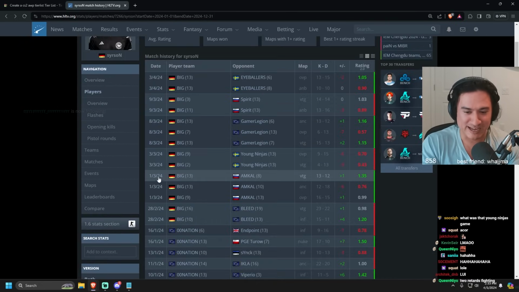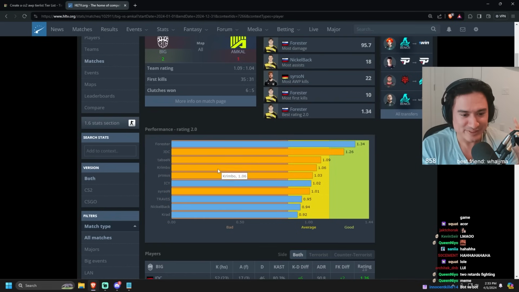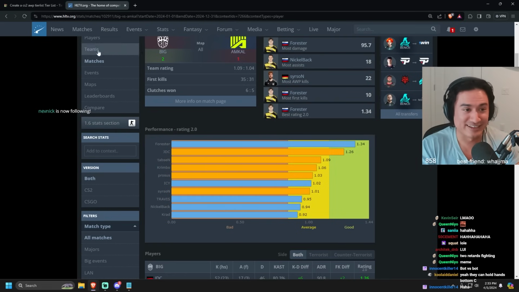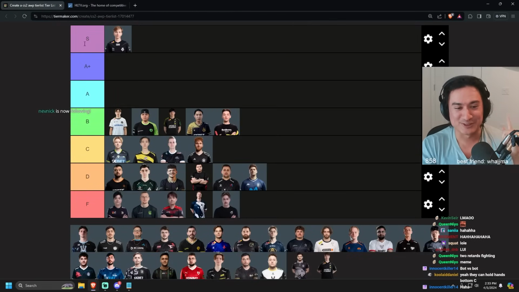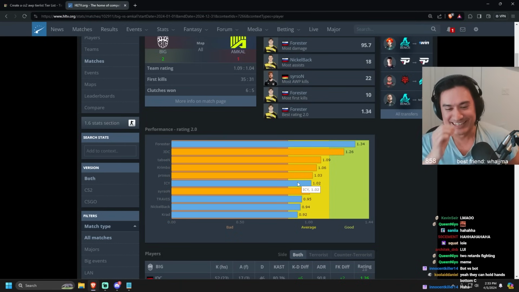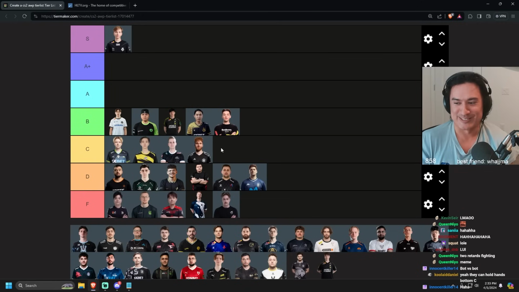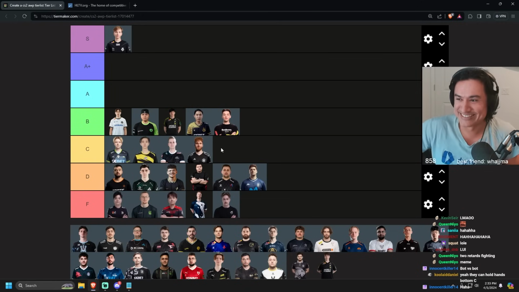Let me see how he did versus Amcall though, versus Icy. Icy did a little better than him actually, and Syrson won. Yeah, okay. I think actually, you know what? The tier list is coming together well. I like it. The ordering's so far pretty good with Icy and Syrson next to each other, and this makes sense. This actually makes sense right there.